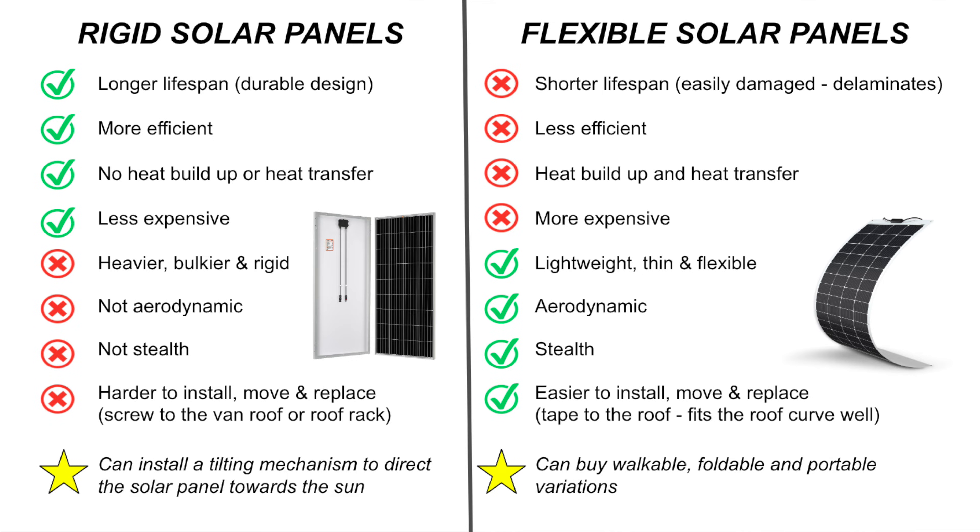And lastly, there are portable and foldable solar panels. Instead of mounting them to your van's roof, you actually can store them in your van. The reason I did not go this route is because I didn't want to have to set up the solar panels every single time I wanted to capture power from the sun — it just felt like another added hassle. Also, when you're out and around other individuals, I would just be afraid of maybe theft or someone messing with the solar panels, so I don't want to have to worry about babysitting the solar panels all day. If you do decide to go this route, remember to plan accordingly so you have a place to store them in your van, and when you leave, make sure you pack them up and don't leave them behind. So, there are some pros and cons of going with either rigid or flexible solar panels. Here's a chart summarizing everything I just went over for you to pause and reference if needed.